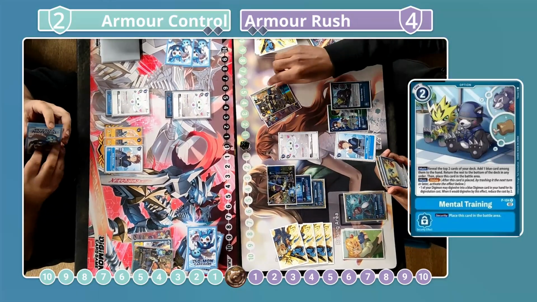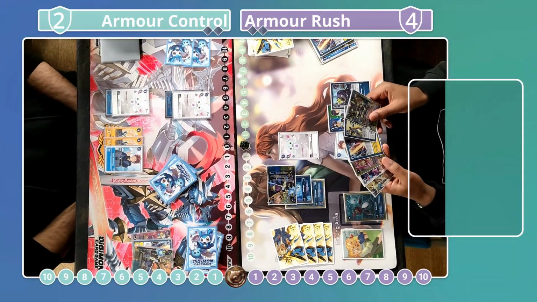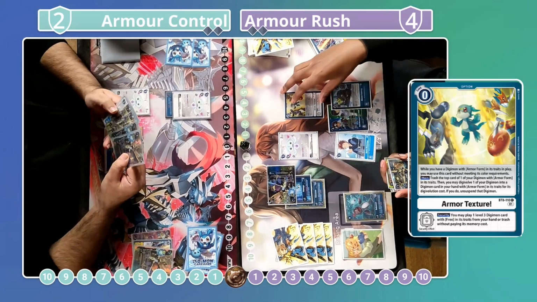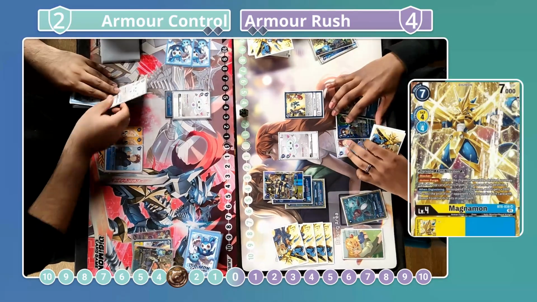Gonna go mental training for 2. Ooh. Gonna take the Magnamon instead of the Magna X, which objectively was trolling. Just straight up trolling. Have no idea what I was thinking.